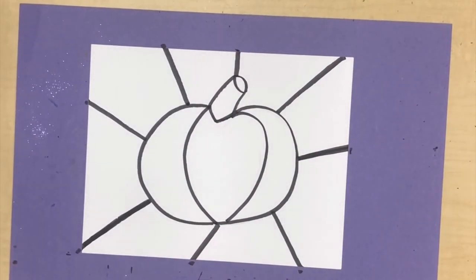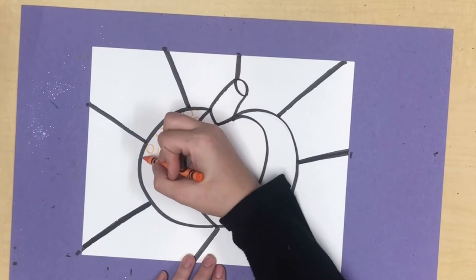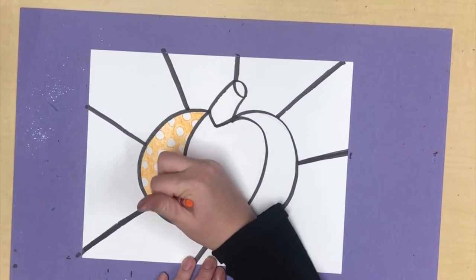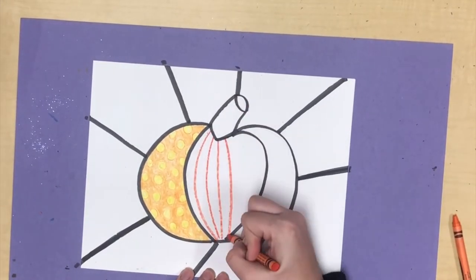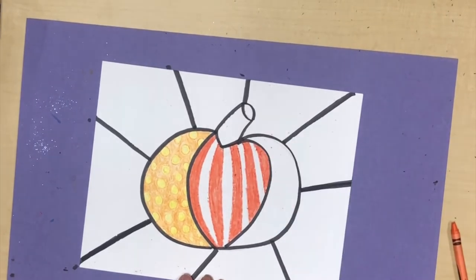From here, now I'm going to think about the different patterns I will include in all of the different sections. So in the pumpkin, I started with some polka dots and then I moved on to some stripes. And I'm thinking of my colors as I go. So for the pumpkin, I'm going to use warm colors. Warm colors can be orange, reds, or yellows.